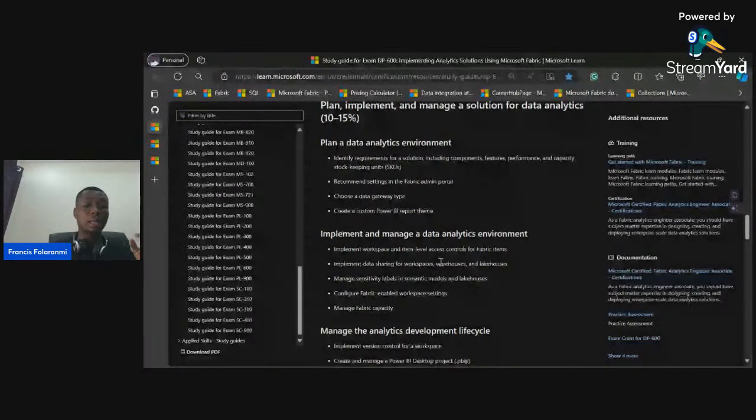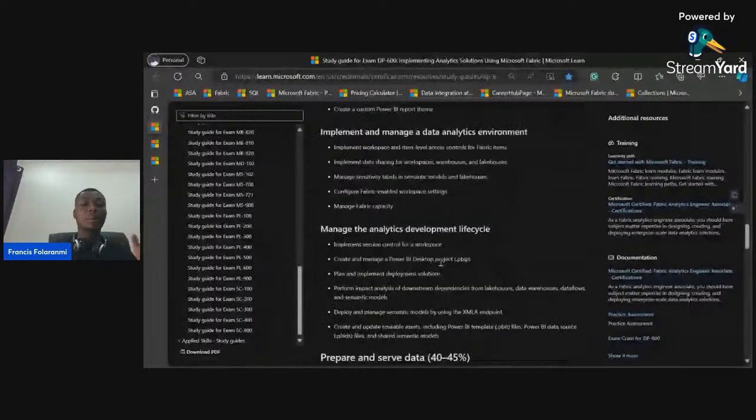Then the development life cycle. People want to collaborate on projects. For software developers, they talk about the development phase, test phase, and also the production phase. So there is something called deployment pipeline in Microsoft Fabric. But beyond that, recently there are questions on PBIT files or PBIP files.